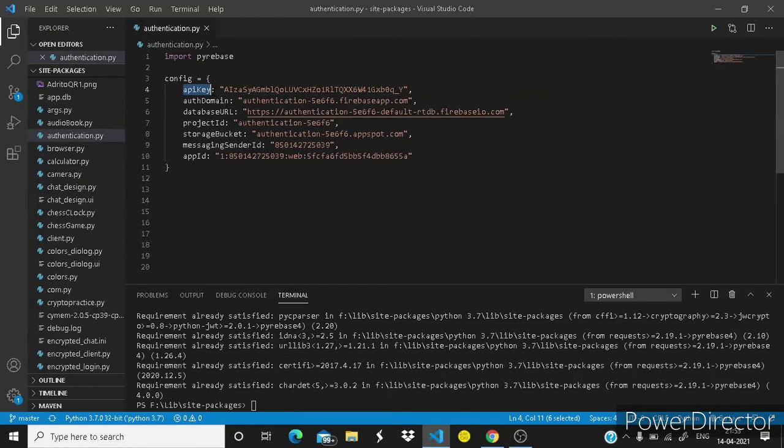Now you need to write it in inverted commas, as we are converting it to strings.